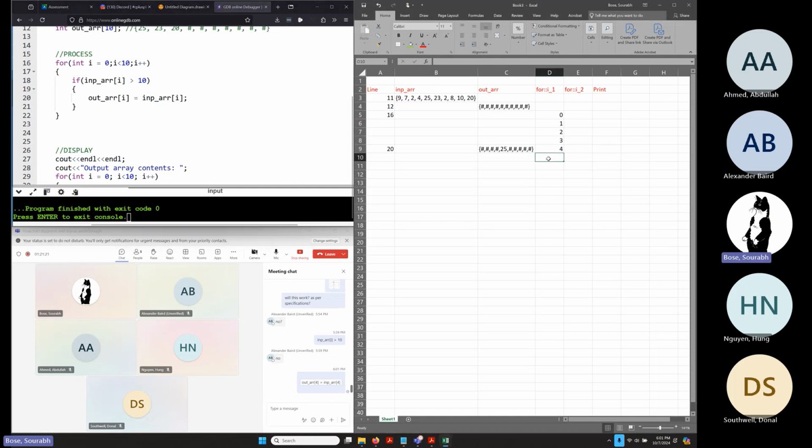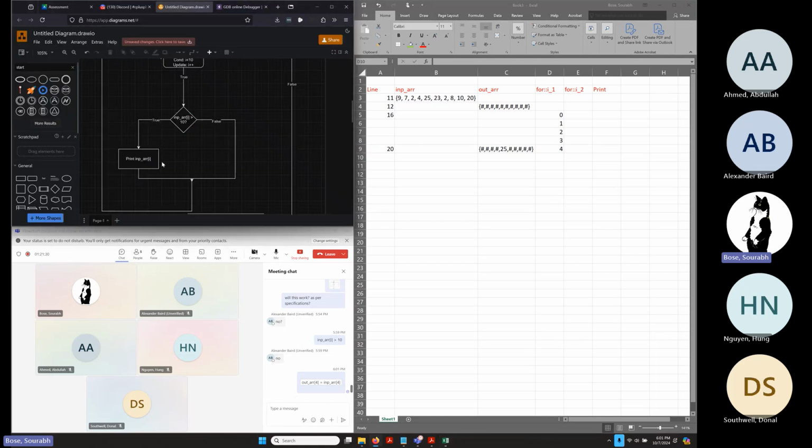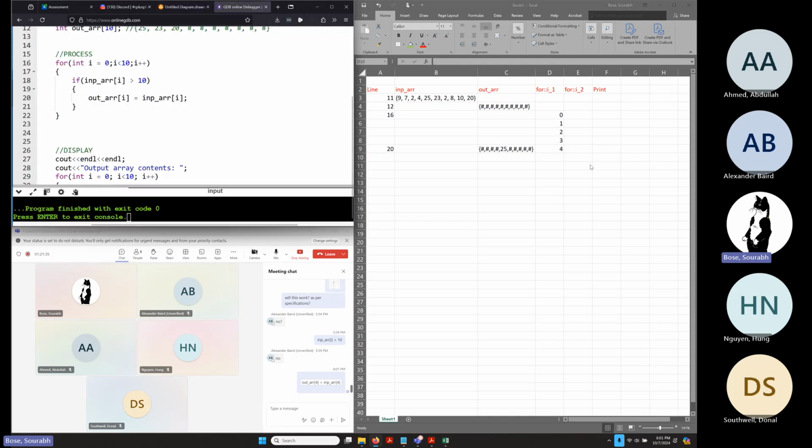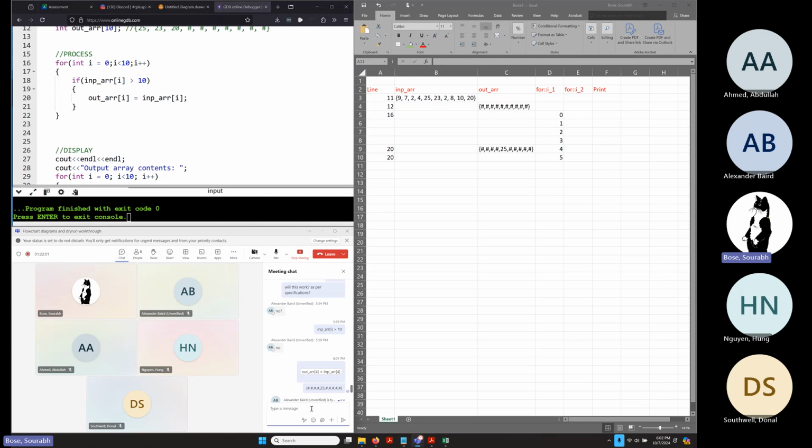Well, I becomes, it does this thing. But remember, if it is false, or if it is done, it just loops back up to that loop, right? Once it is printing it out or assigning it, it then loops back up to that original condition. So we are basically going to loop back up. I becomes 5. Let's see if you guys understand this thing. I'm going to ask you the value of output ARR at I equals 5. So again at line number 20, what will now be the new value of output ARR, given this is the current output ARR?